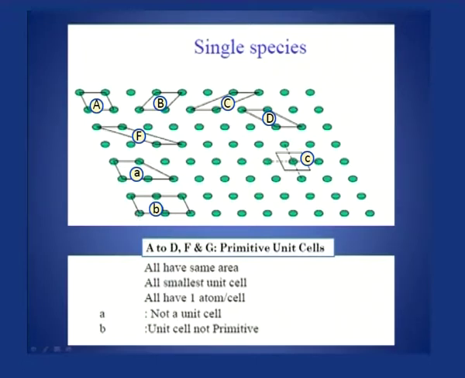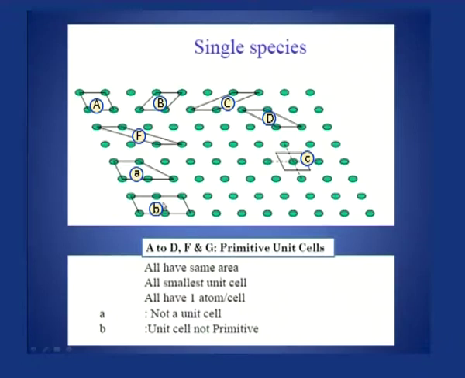Then what about B? Now, B is a compound unit cell containing more than one lattice point. Here you have 4 into 4 lattice points, but the contribution to the cell will be 4 into 1 by 4. So, that makes 1. So, if the lattice point per cell is 1, it is a primitive cell. Here you have lattice points at the midpoints also on this axis, on this axis.